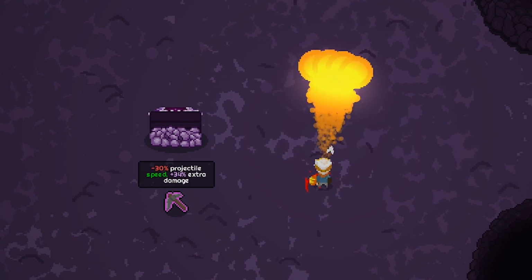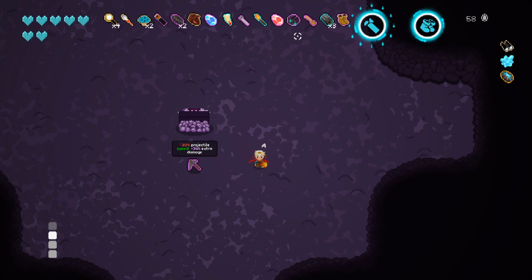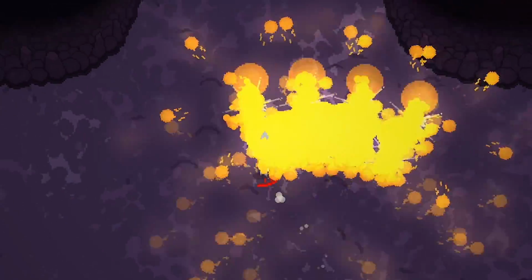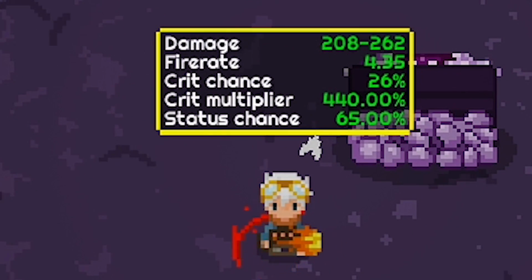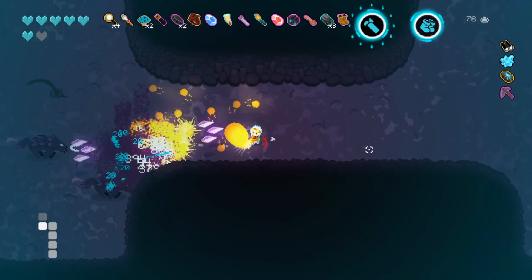Do I take damage for loss of projectile speed? Yeah, I think we actually might. Is it worth it? We're already killing everything one hit. Yeah, these aren't really based on speed anyway. They're going to be a little bit slower, but they're just going to stack like a wall of fire then. So that means our damage now is that. And those are our stats. That's ridiculous.